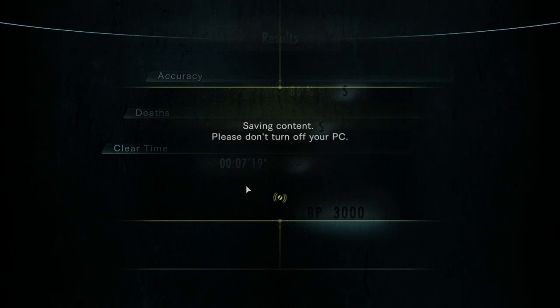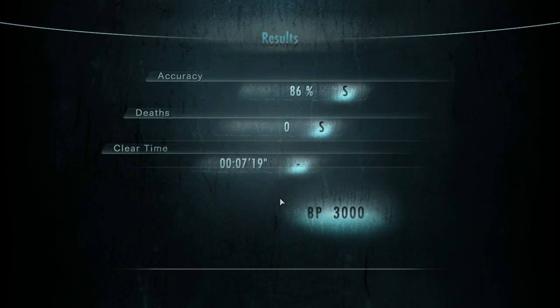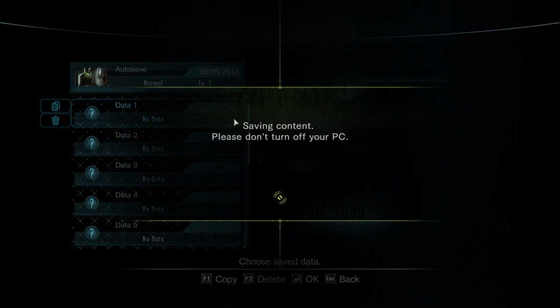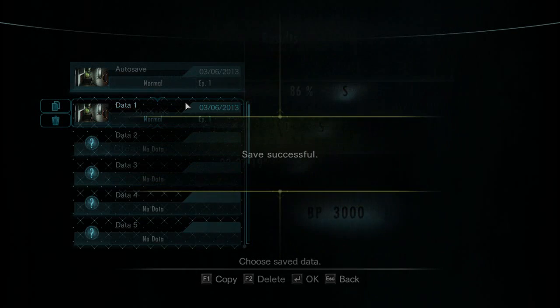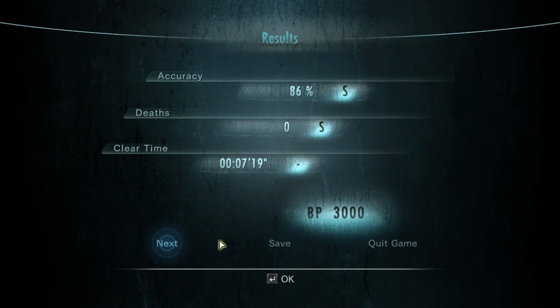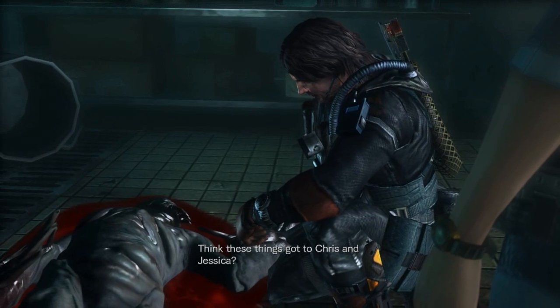Accuracy, accuracy. BP, is that like points? Saving after a scene or episode is optional. Well, duh, I want to save. What kind of question is that? Choose a save data. Alrighty. I can dodge while reloading. Wait, what? I didn't even know how to dodge in the first place. Think these things got to Chris and Jessica?